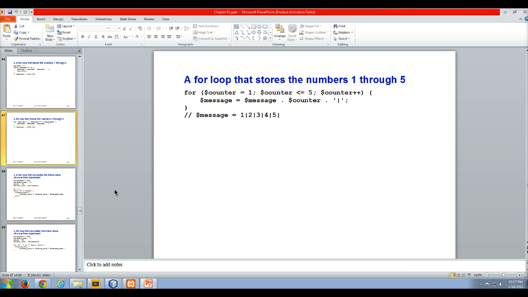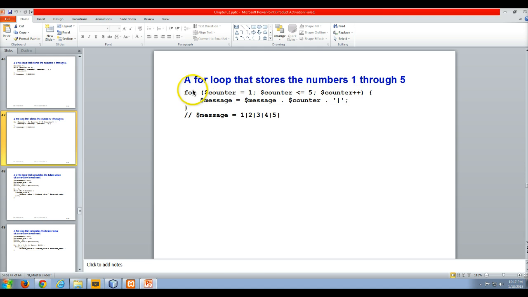So this loop has a three-part test, or a three-part expression, that is used with the for loop. So again, here's our for. For is used the same way as while, except for the fact that all of the pieces to the looping expression are in one expression.